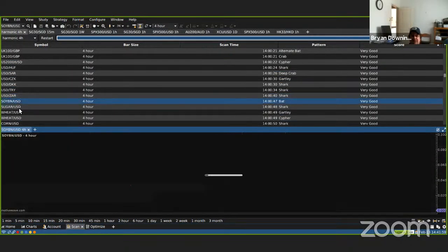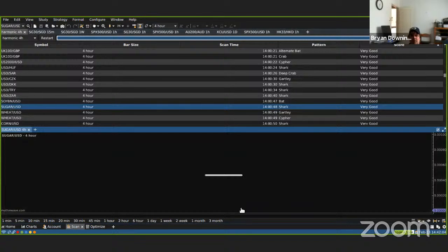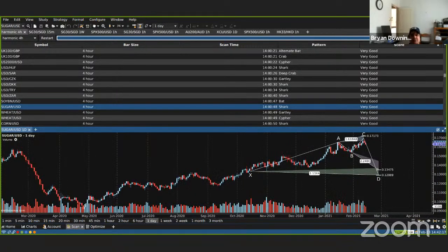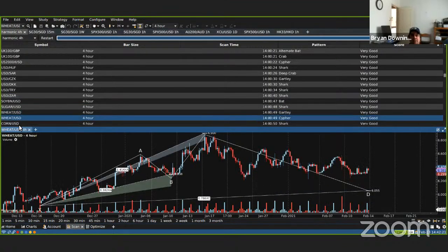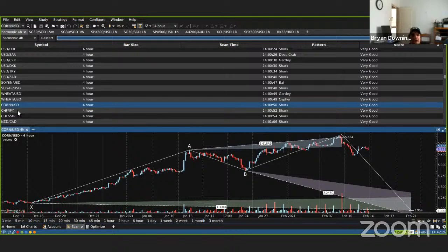Look at all these agriculture calls. But let's see how the sugar is doing. That one could do quite well. It's moving up, it's choppy, but it's got a short call there. This is a really good agriculture to own. Let's see on the daily. So there you go. That one's doing pretty good. Wheat, no. These are all shorts, but sugar does quite well.